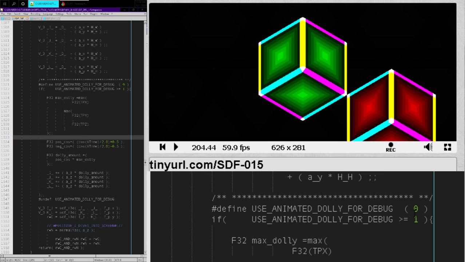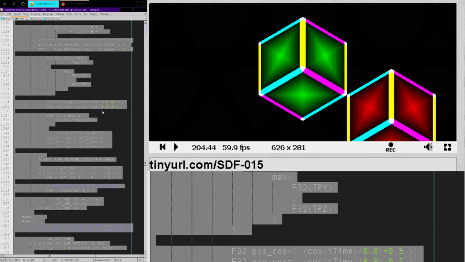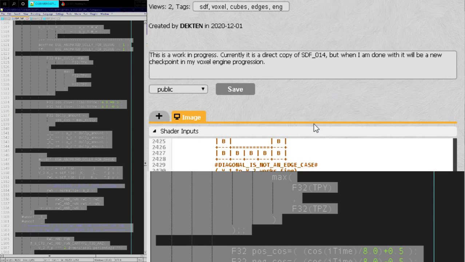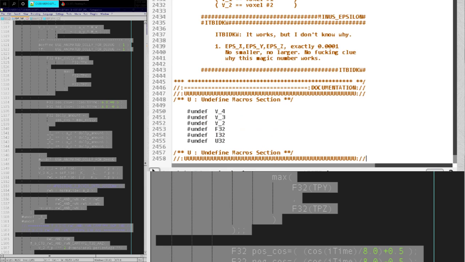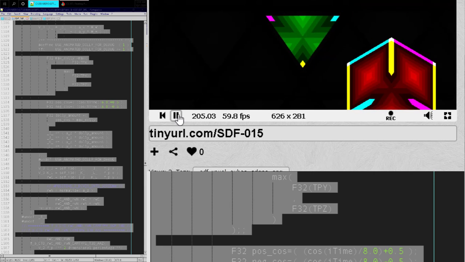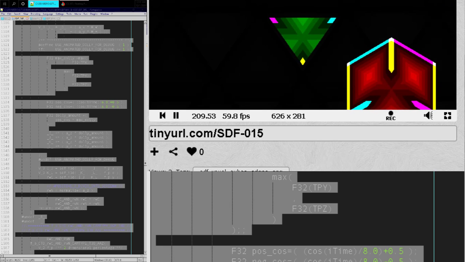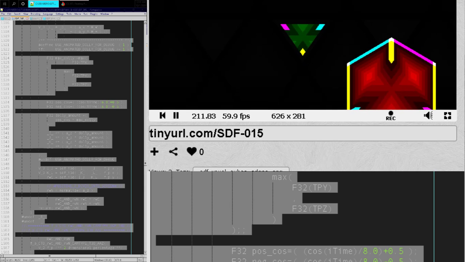So the next thing is we'll put that dolly back in, and in our cos values. So here's our coses. Let's slow it down by, I don't know, 8. So that's 4 times slower. Let's just give that a shot and see what that looks like. I just want it to go slow enough to where I can observe the effect of that cross-section moving, and comprehend it a little bit better.